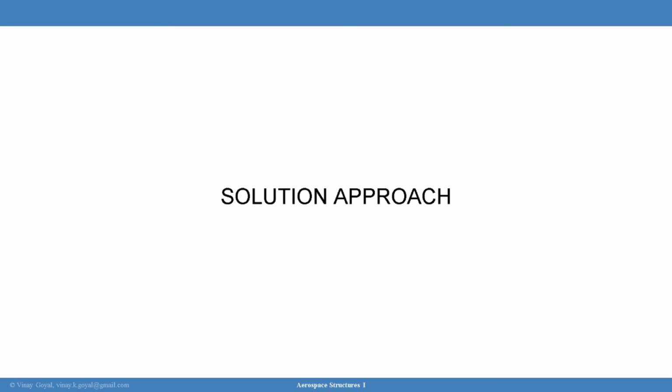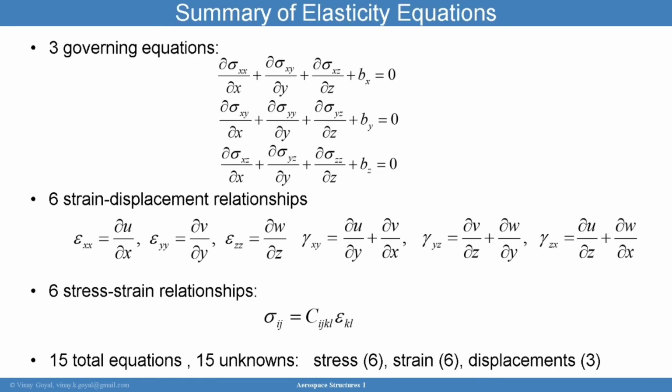Let's discuss how we will go ahead and solve these equations. So we have three governing equations, and these three governing equations came from Newton's second law, where we had body forces, accelerations, and tractions applied, and we were able to use Cauchy's relationship to relate the tractions on the surface to stresses inside the body. And from there on, we were able to use the divergence theorem to develop these three equations of elasticity that represent the three equations that will render the system in equilibrium.